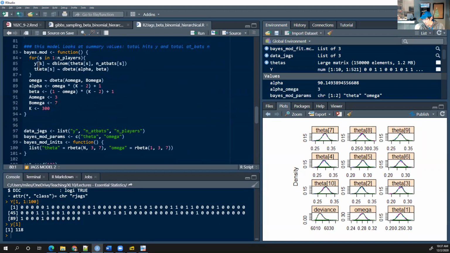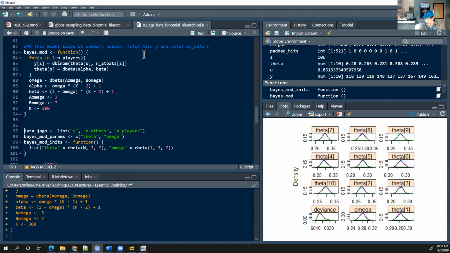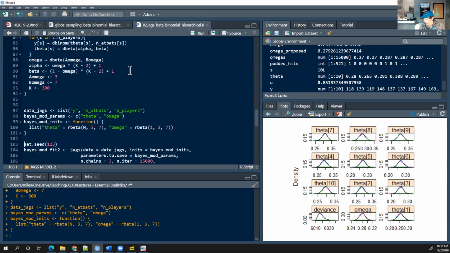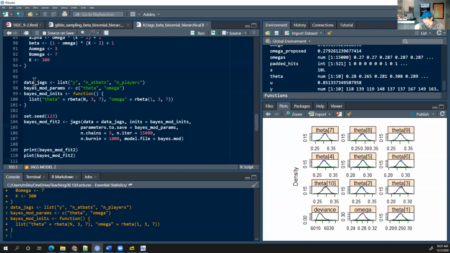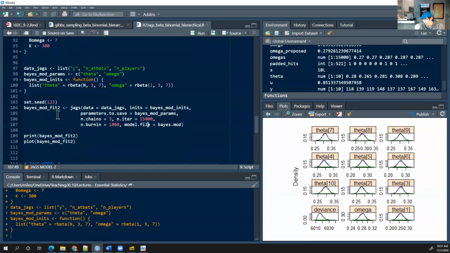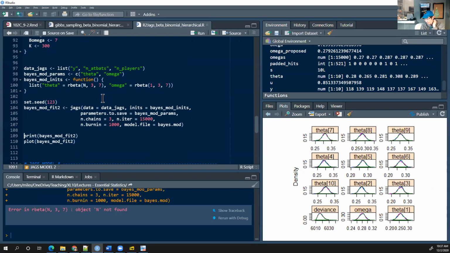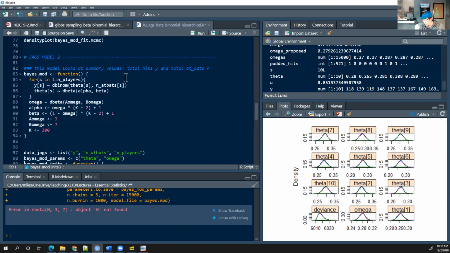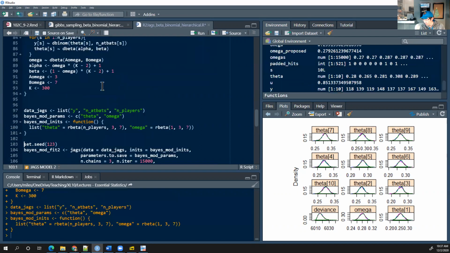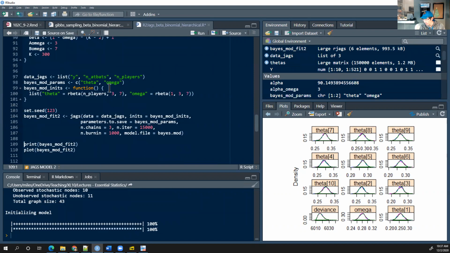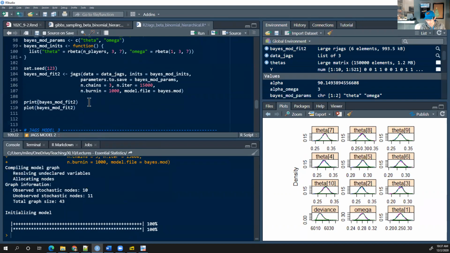This is model 2, and so I've entered that, and I can just run that. I provide the list of the values that it's going to use. And here I'm going to create Bayes model 2. And I broke something. Oh, it's the number of players. Fix that. Okay, so there it runs, and then we can print the results here.